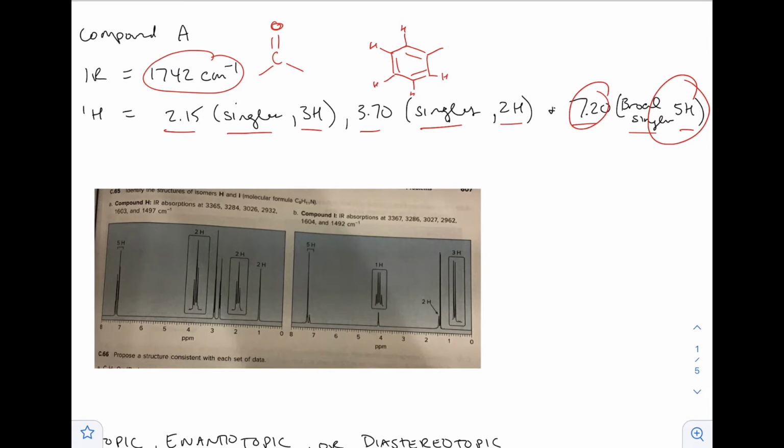Okay, so now we know it's a benzene ring with something on it. We know it has to have a carbonyl group. Oh, you know what? The formula is also C9H10O. So the ring is accounting for 6 carbons. We need 1, 2, 3 more carbons on there, and we know it can't come anywhere else off the ring, and we know we have to have a carbonyl group. So that's just the initial thing that I propose.